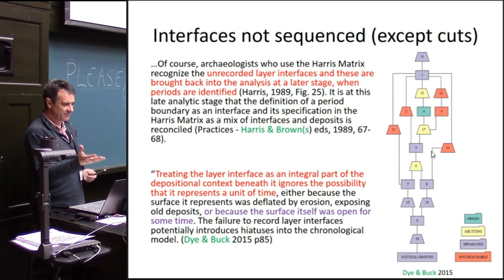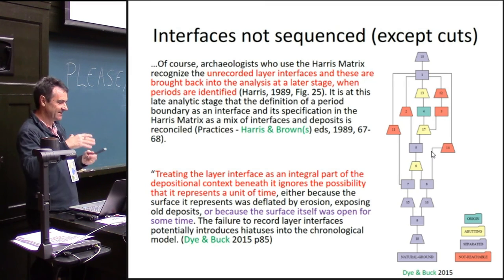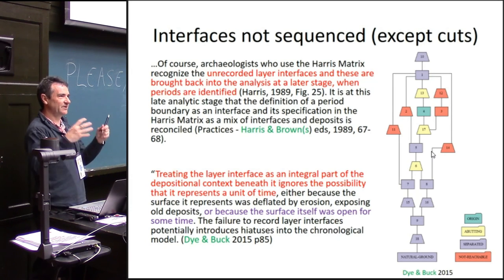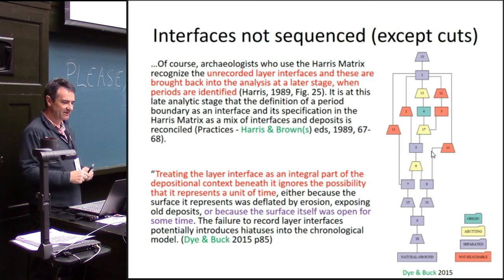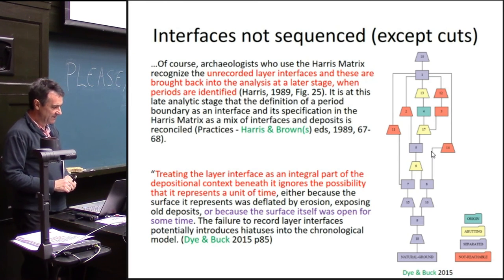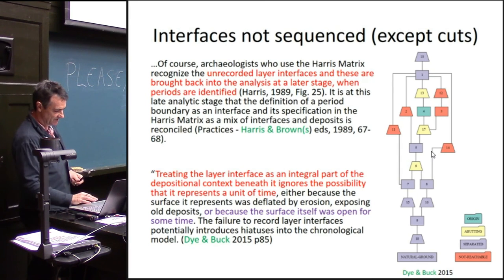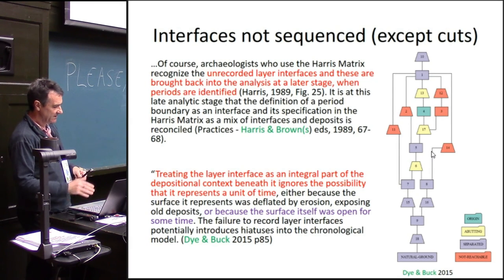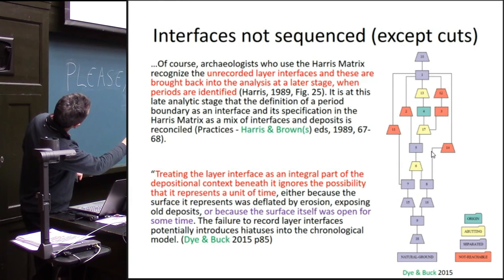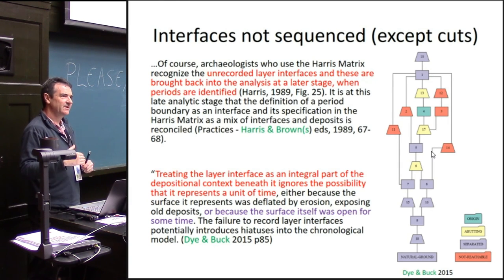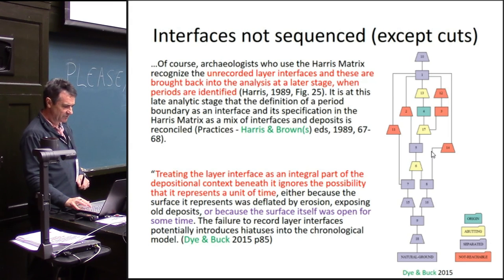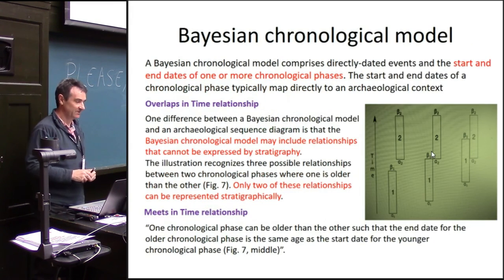This is an attempt to present the idea that these periods could be the same time periods in different spaces. We've developed more of this work through CRM Archeo — one of the key things we did introduce in CRM Archeo is the stratigraphic interface relationship, so that we can start to actually look at the relationships temporally between some of these interfaces. Trying to pull together new work is joining up where these interfaces — that aren't recorded in stratigraphic records — might be used, particularly for Bayesian modelling. Harris talks about the unrecorded layer interfaces, which are brought back into the analysis at a later stage when periods are identified. They don't record this in the field, but people work it out in the post-excavation process. The matrix produced by Caitlin Bach and Tom Dyes puts interface intervals — shown as rhomboid-shaped boxes — in between those context boxes.